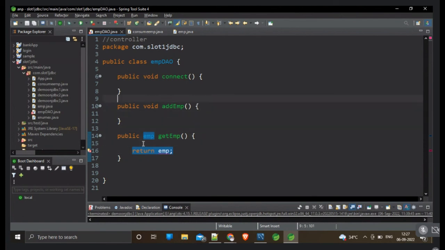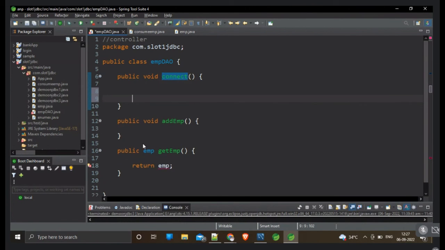So first we need to create connect. In this connect method I will create a connection for the database.